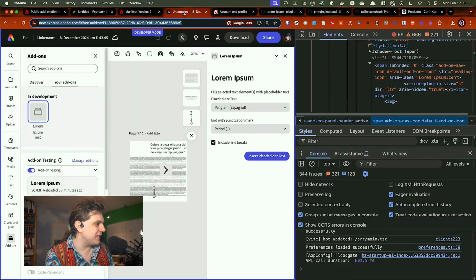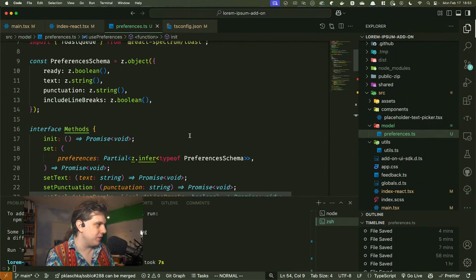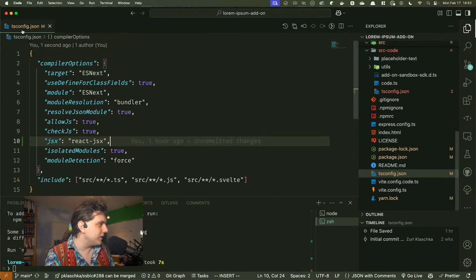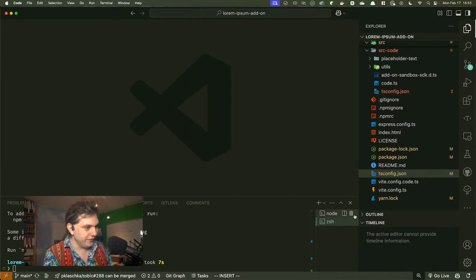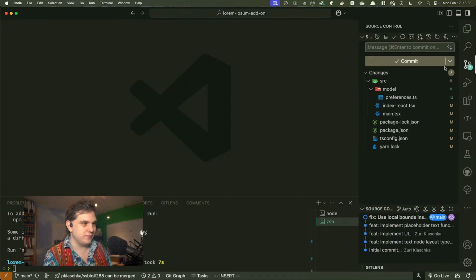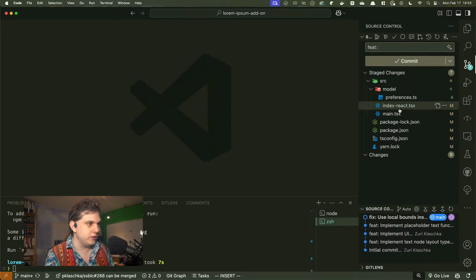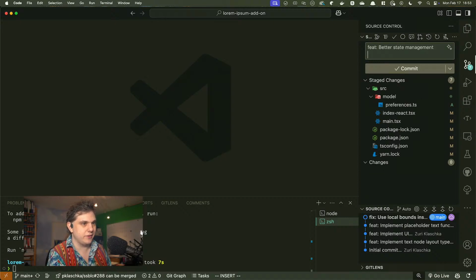So with that, my next steps would be, or I can still do the steps I need to do here. So let me commit this code. Feature, what did we do today? Better state management.